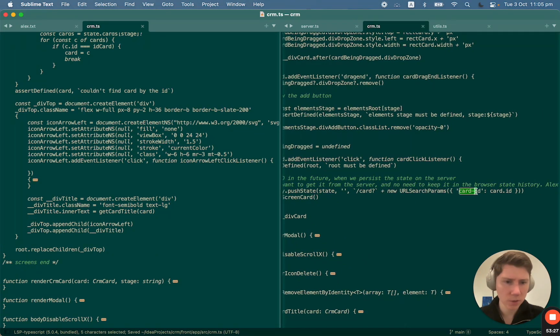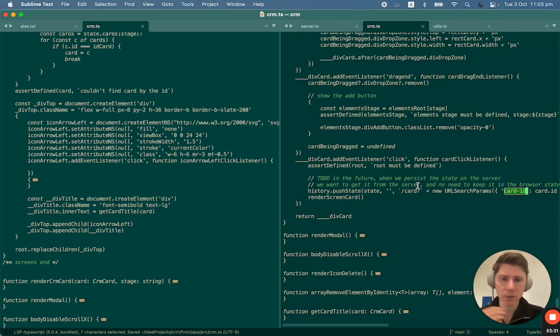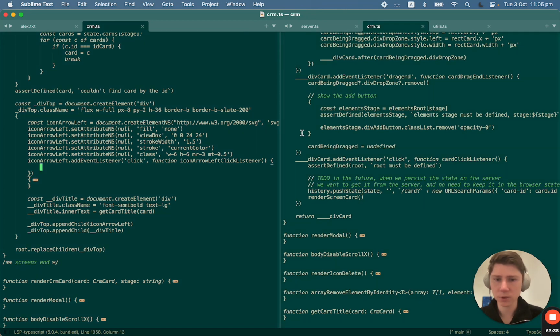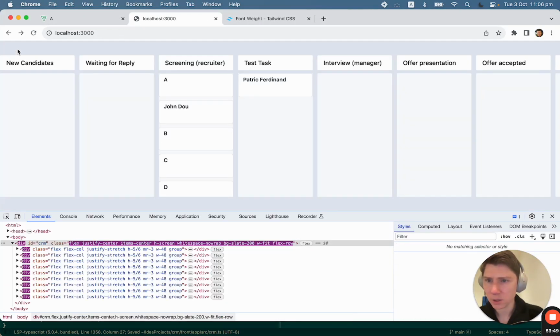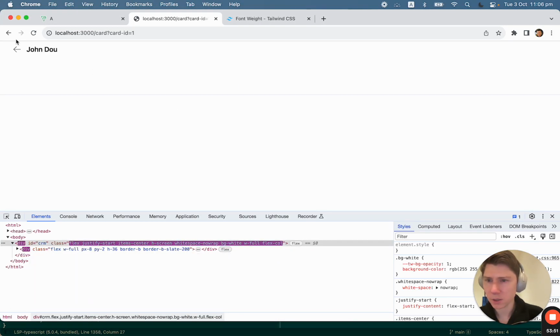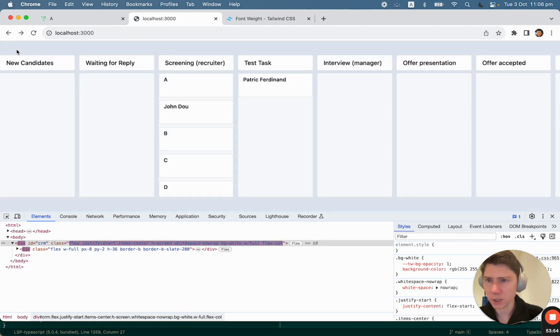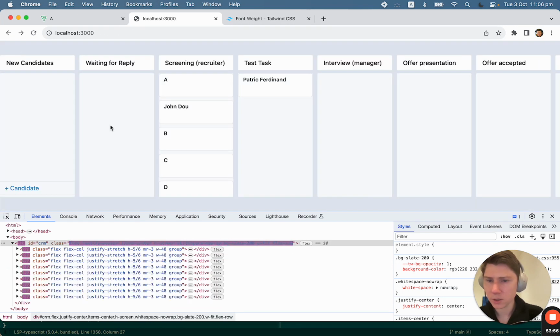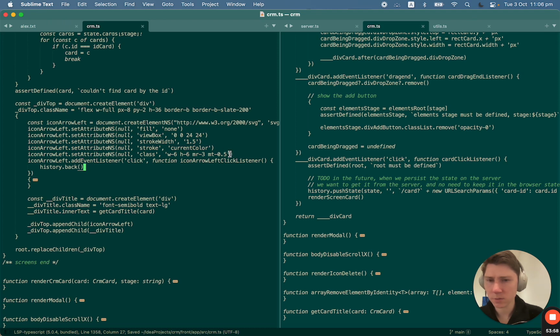Oh, and you know what? We wanna reuse the parameter name, but that's maybe later a bit. So we actually do the history push state. Maybe not push state. Maybe we should like use back, right? Is it like that? Is it supposed to work like that? I think it should.